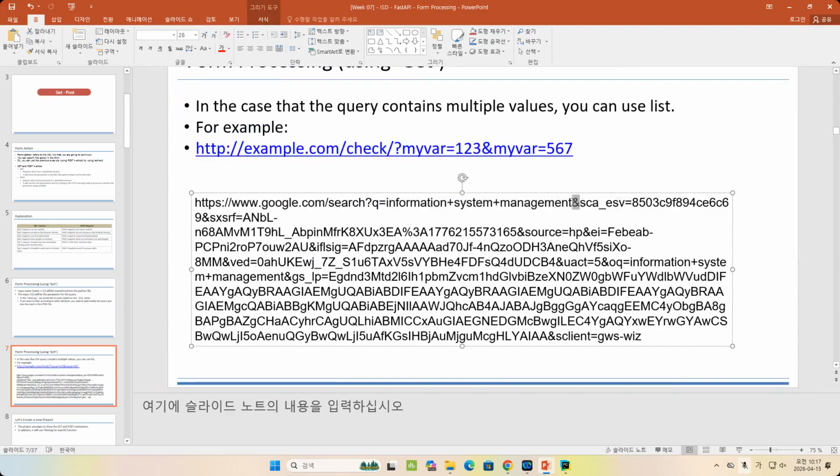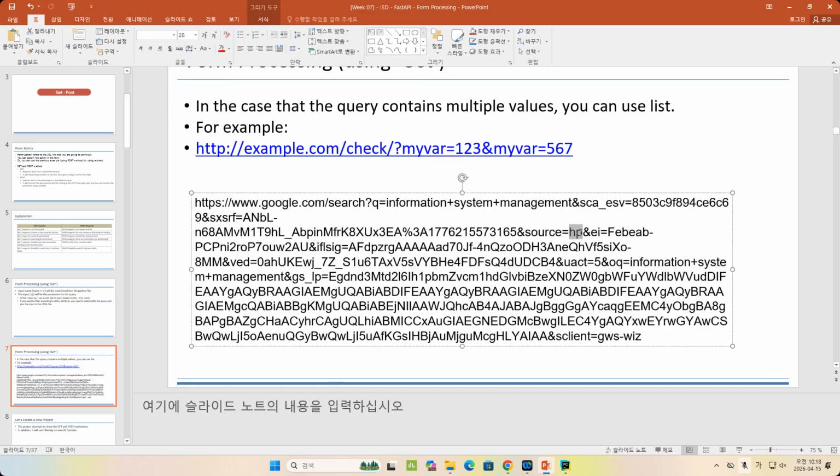Then the ampersand. It means this is another kind of variable that Google wants to get from you. I'm not sure about this one, but I guess this is a kind of number to indicate a website or maybe a kind of advertising. And so we have another variable that Google wants to get. And then we have the ampersand again. So this is another splitter for different variables. This is the source.